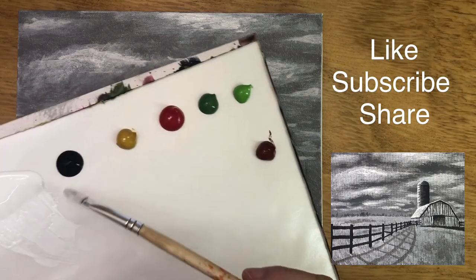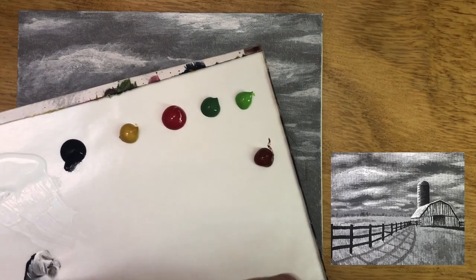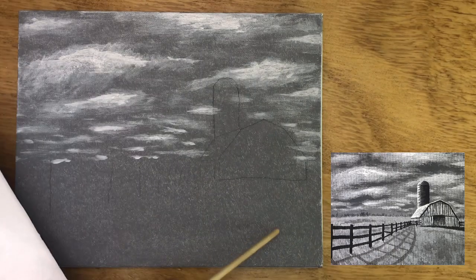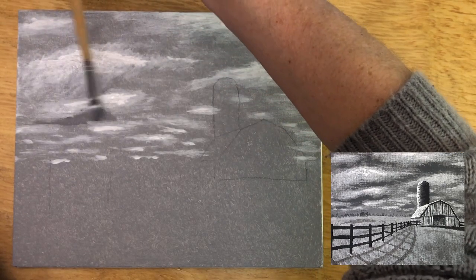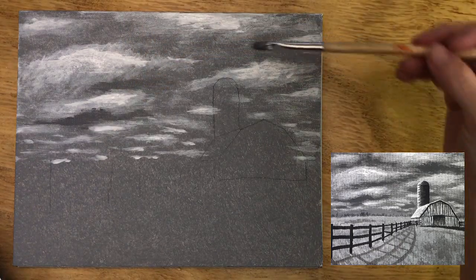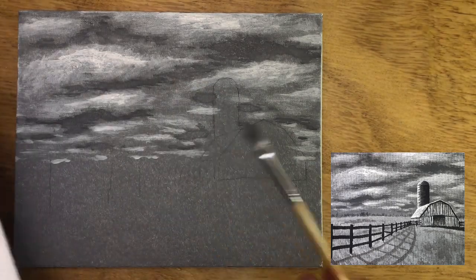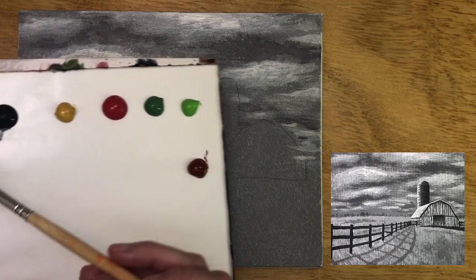And now I'm going to put in some of my darker clouds. Remember, avoid these colors because we're not doing color right now. So I'm going to mix up a dark gray. I just want it to be darker than my background color. I'm not even rinsing my brush because, until I try to go in with either just black or just white, there's no reason to rinse the brush.